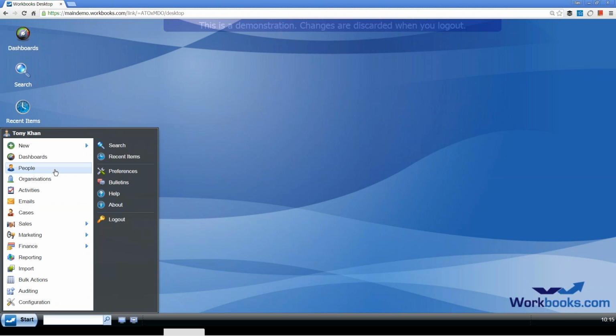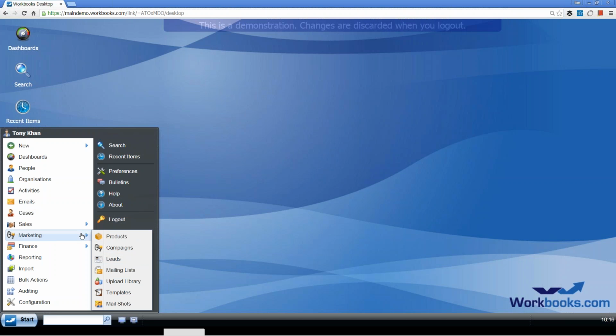We've got access to all of the important elements that build up a proper CRM solution, with right at the top there, people and organizations, people and companies, the main building block of any CRM system. Then lower down, we can see access to all of the activities that we've got on the go right now, all of the emails that we've recorded in Workbooks or might have come over from Outlook, support cases. Here's my sales section. This is where you can easily look at all of your leads, all of your opportunities, all of your outstanding quotations and other sales items as well.